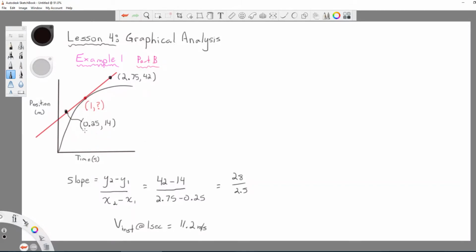All right, but let's check our sig figs. I only have 2 sig figs here. Look at this, 0.25. So really, I have to round my sig figs off here. So we're going to say this is equal to, with sig figs, 11 meters per second. And that's my final answer. You may get a slightly different answer than that, but you should be between 10 to 12 meters per second. Most people, I would imagine, would get 11. That wraps up part B.